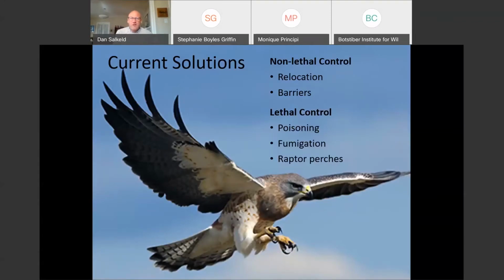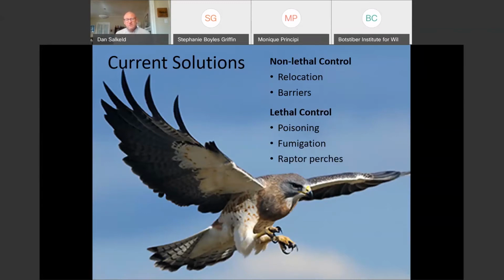The current solutions for prairie dog management are kind of imperfect and a little lacking. So there's non-lethal control. One is to capture prairie dogs and remove them and relocate them in other habitat. And that has its pros in that you are allowing them to continue and exist in nearby habitat, but often it can fail in terms of success. And it is majorly limited by the availability of land for it to relocate. So recently you have to get special permissions to even move prairie dogs across county lines because neighboring counties are not happy about prairie dogs being relocated.